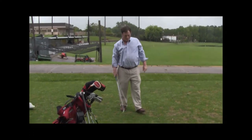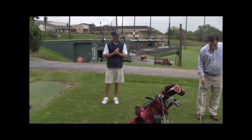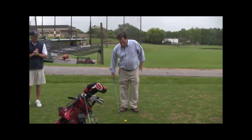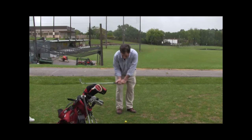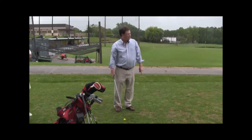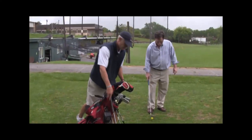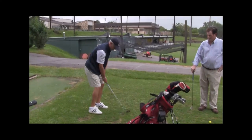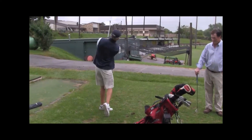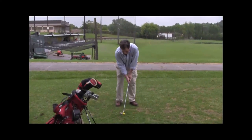If you were to hit a bunker shot, what would that look like? I'm trying to hit the bounce, not the edge. But sometimes that gets me where I clump it and hit it into the sand. So if you were trying to hit a bunker shot at that red and white pole — it was a quick hinge, got in there like this, quick hinge and then it's a throw down. We want it to come up real nice. Arms and body — arms and body.